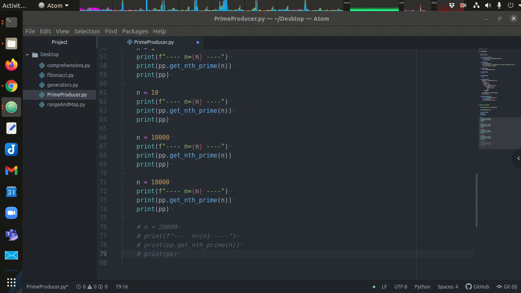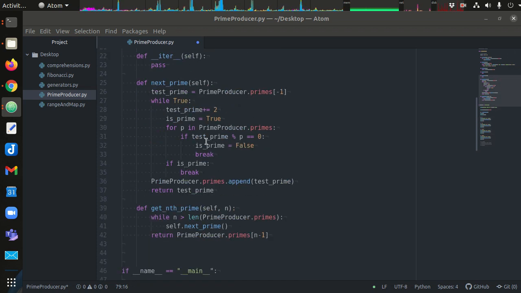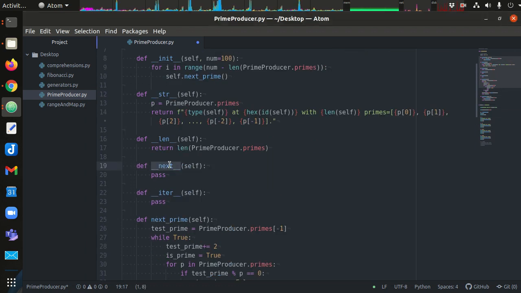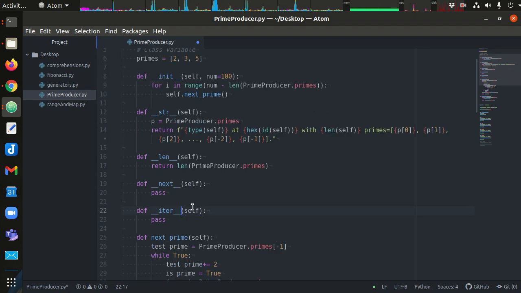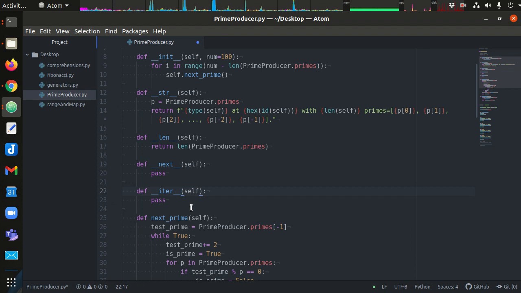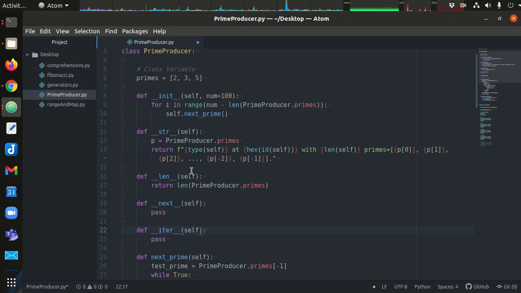And let's try to iterate through this thing. How can we make this an iterator? So the whole point of this is to simulate using next and the iter method. Well, one way is we can make this class itself an iterator. So remember, an iterator is just a way to start at the beginning of a collection and one item at a time get to the end, or always progress if it's an infinite series. In this case, it's an infinite series. So we need to start at the beginning, and so we can have something here in our init function.